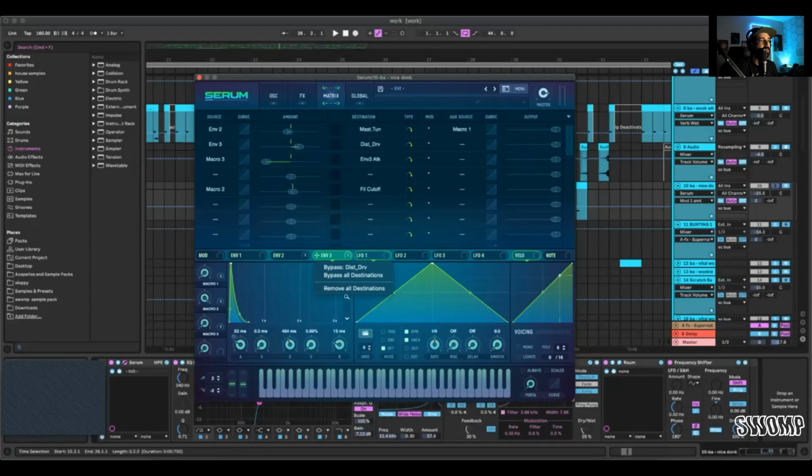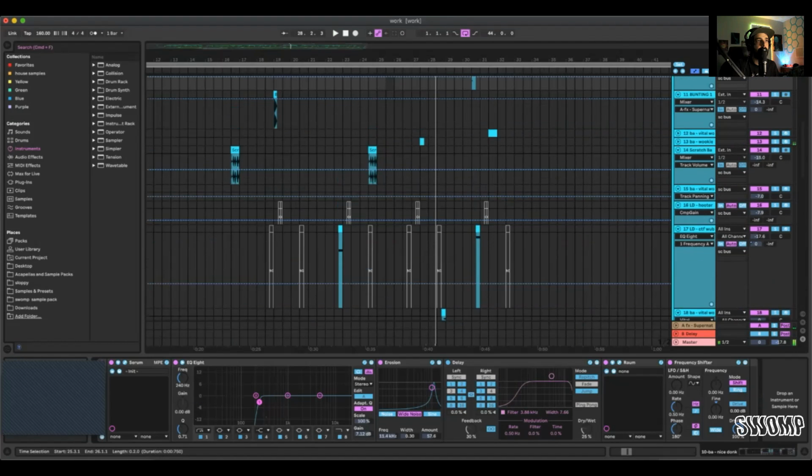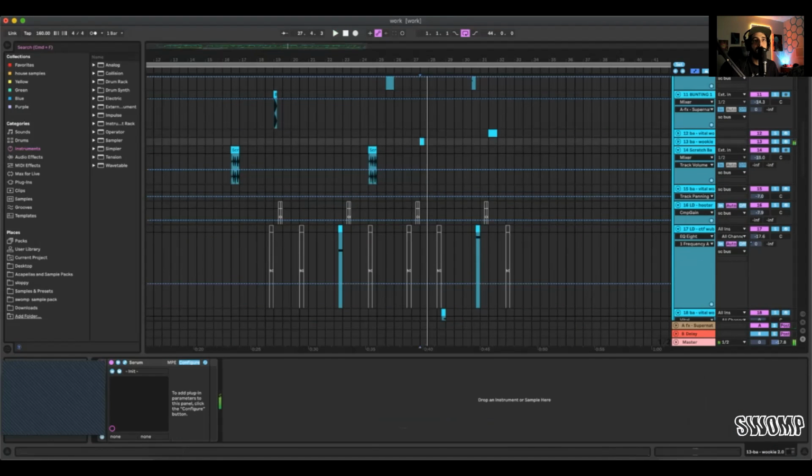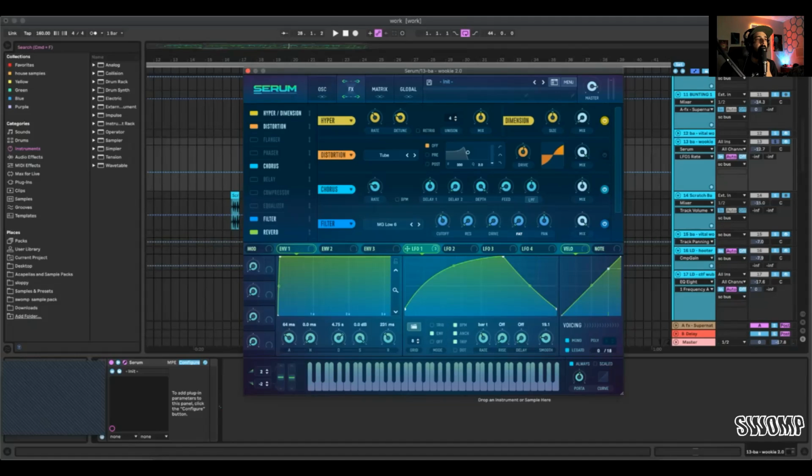Envelope 3 is set to the distortion drive. So every time the distortion hits, it peaks up like this, or every time the note hits. This sound right here. Yeah, you can just go ahead and copy all these settings here. This is being mapped to the noise, FM from B, and the cutoff. Got hyperdimension going on. You can copy all these settings over here.